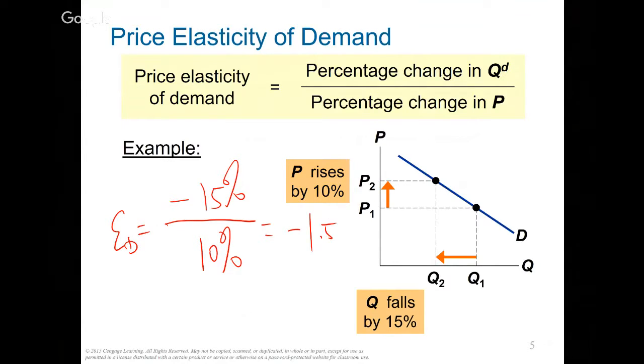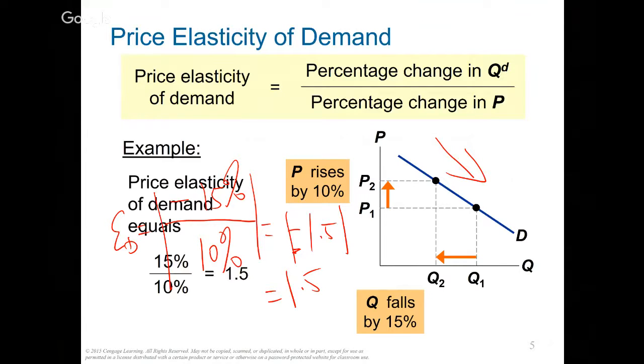Now, the price elasticity of demand is always going to be negative. The reason why it's negative is because your demand curve is downward sloping, so it's a negative slope. Now, since we hate negative numbers, every time you finish with the price elasticity of demand, take the absolute value. So the answer is always positive. There, much easier, right? So it is 1.5.